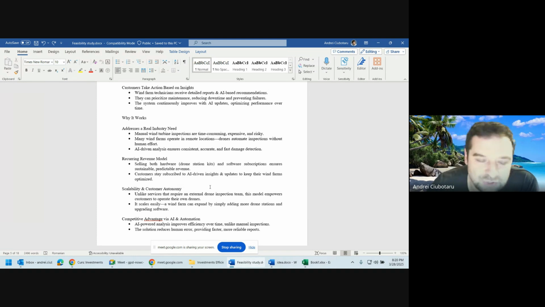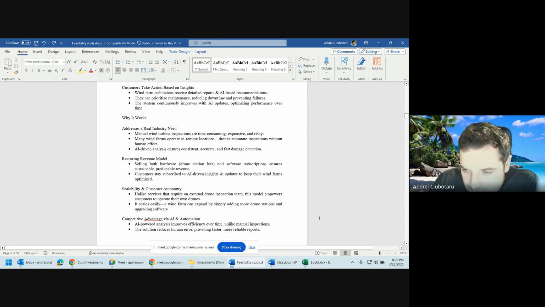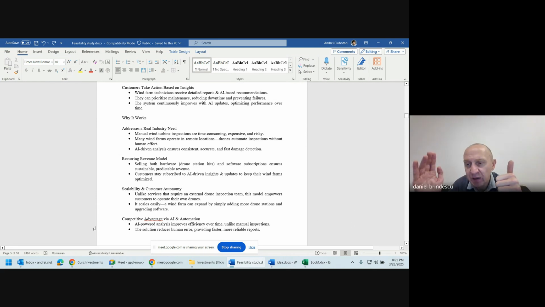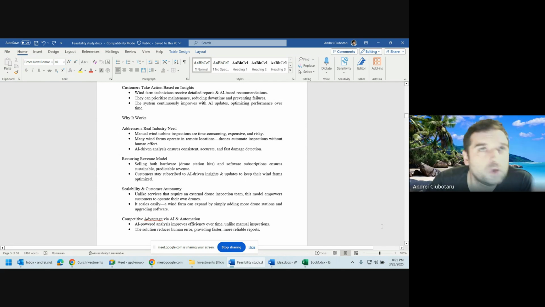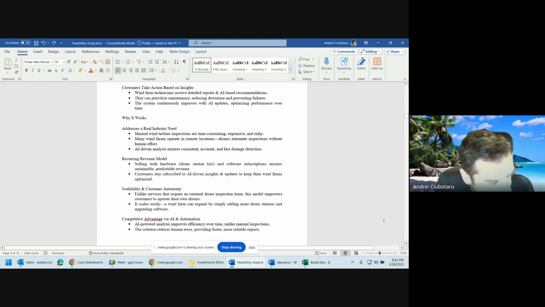So they choose what they want. This means that from what you are saying, I understand that you will be generating revenues from 3 different areas. Probably the main one would be the selling of the drones, the hardware. No, actually, the main one, I'm thinking, will be the software license, subscription and the maintenance services.